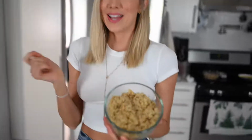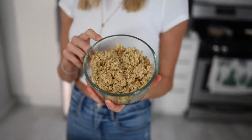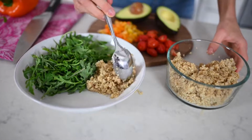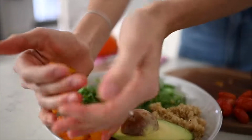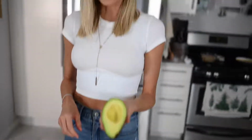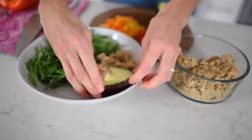So this is a quinoa amaranth blend. Again, that amaranth we are just hooked on lately because it is so high in iron. So what I'm going to do is just add a scoop of that on the side, add in the veggies, and then usually what we do as a source of healthy fat or dressing is we'll either dice up some avocado or mash it and whip it up and stir it into our salads to help make those leafy greens more palatable and to absorb as much nutrients as possible.